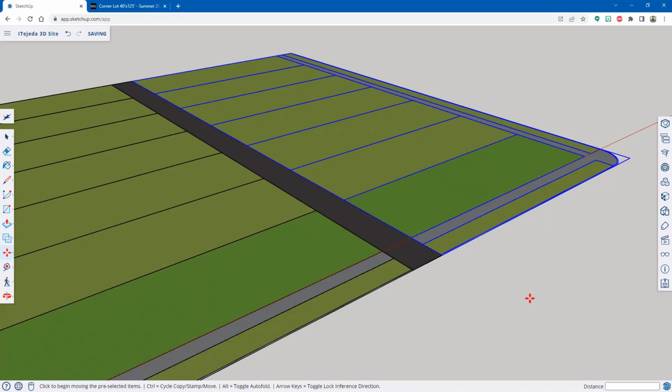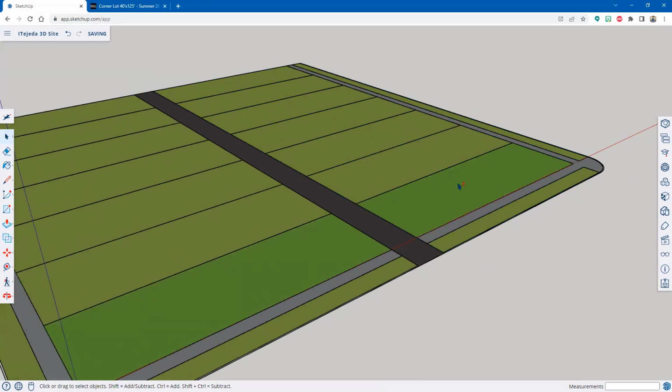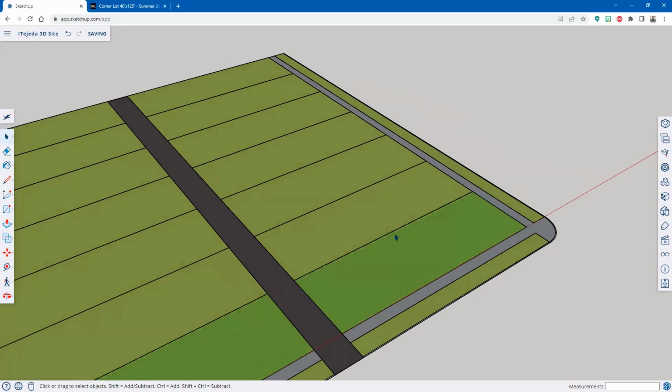But before I do that, let me first tap my spacebar, all right? And let me click off of the objects. So what I did in order to manipulate this as one entity, right? I just clicked on it. I had to make a group out of it, and it does consist of multiple groups. But now that I have accomplished my goal, I don't need them to stay as a group.